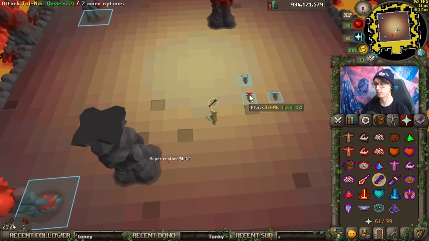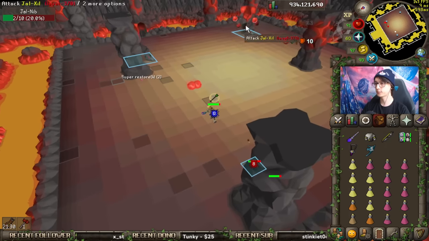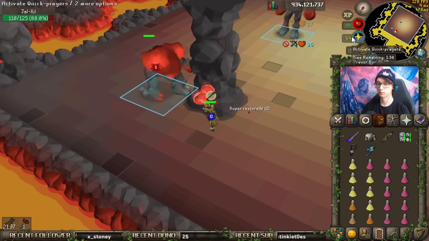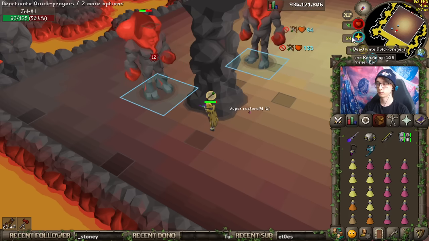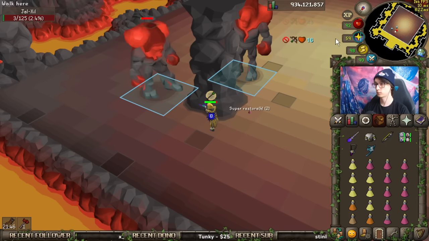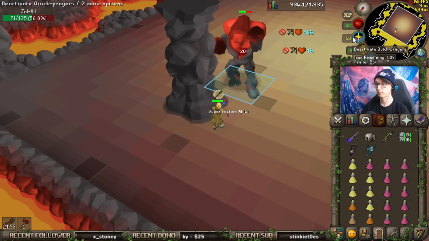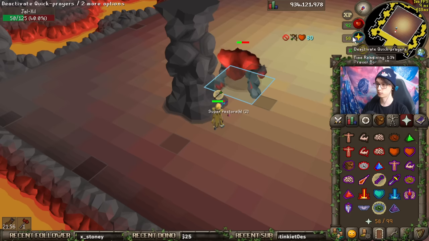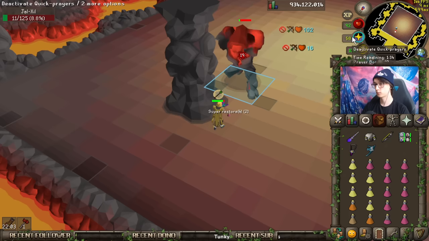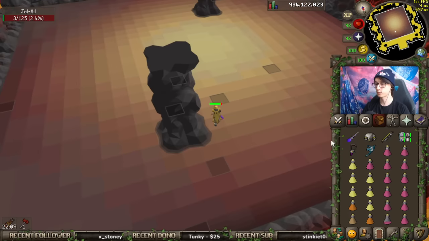Two rangers, don't be afraid, come up and stand close. Clean up these guys with blowpipe. And we're going to run back around North Pillar to bring this guy closer. Save us some time. These as well, may as well.